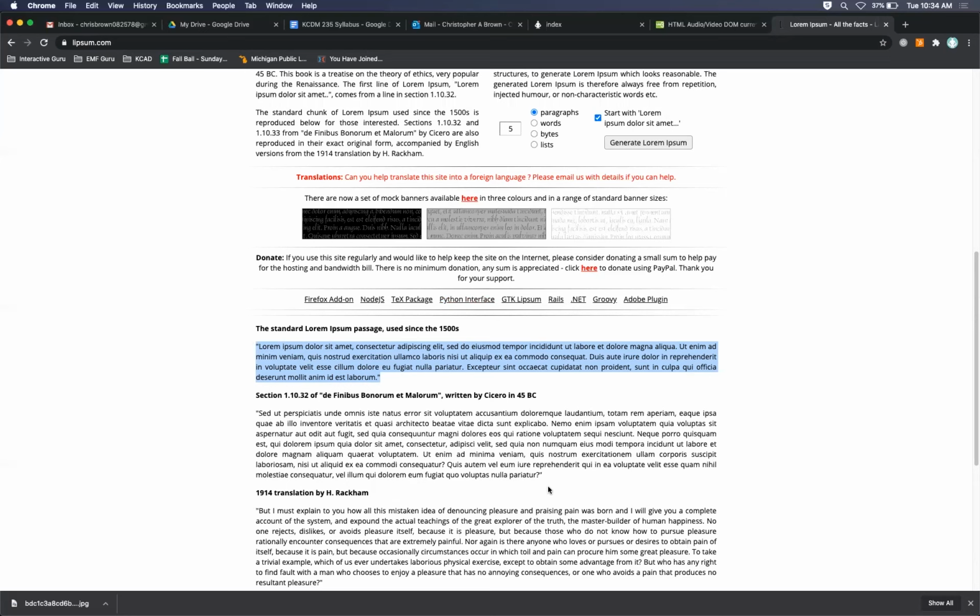Now, the reason we use Latin, and it's common to use this, rather than just dummy text that you write yourself. Maybe you'll just start writing, or I literally have seen, all the time, and not just students, but professional designers out there will just write like text, or blah, blah, blah, or they'll just start writing some gibberish.